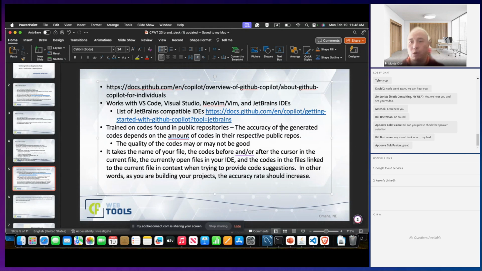So for those technologies that don't have a whole lot of public repos, for example, I guess COBOL or something like that, if you're still writing COBOL, then probably you are not getting good quality code. But let's say you are writing JavaScript or SQL or lots of other more, quote unquote, popular technologies out there, the quality of the code generated would be better.